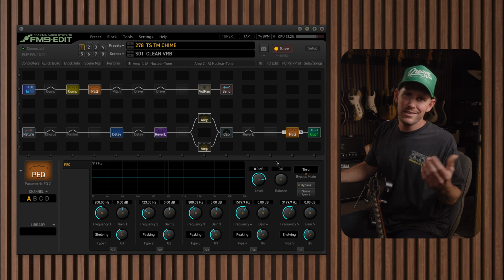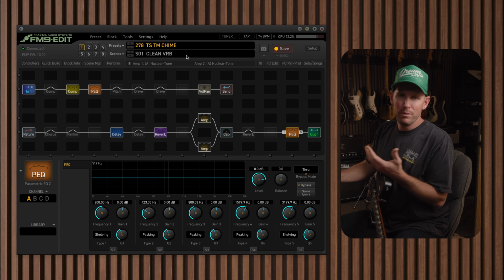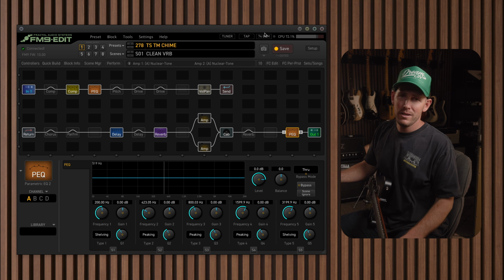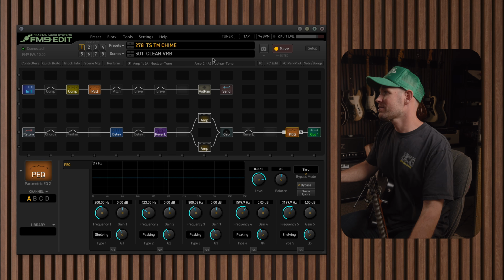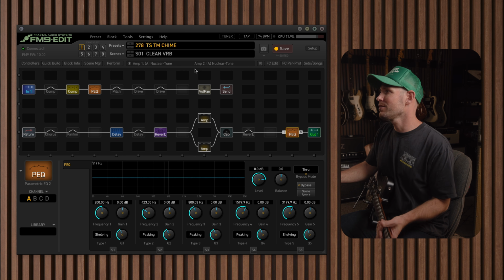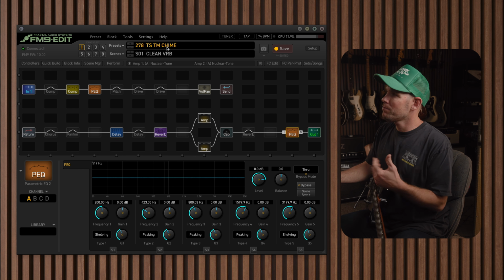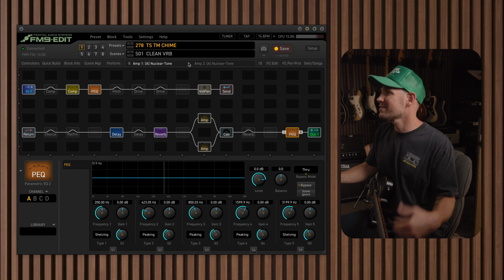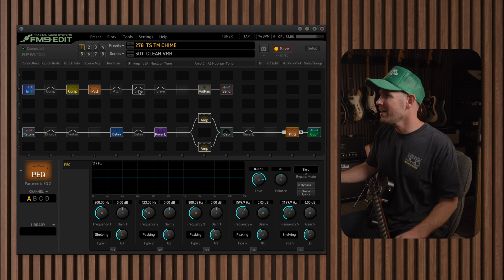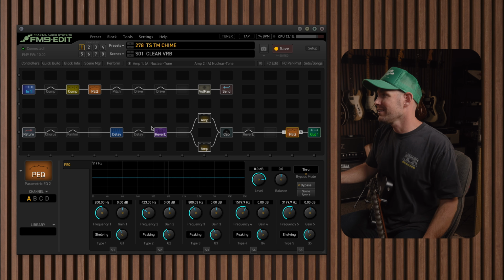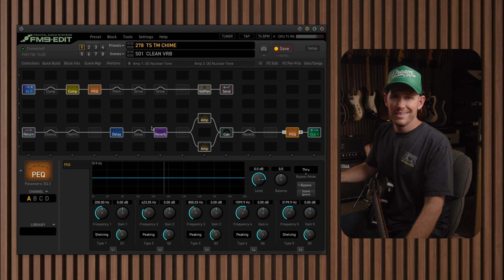So this is one of those presets you can use as is. You can copy and paste it and just change the BPM per song if you want to do it that way, or just tap in the tempo for each song and use this one as a standalone thing. How I use it, I copy and paste this and make song-specific presets, dial in the BPM first, and then go and fine-tune the drives and the reverbs and the delays for each song. And so if you want to do it that way, be my guest. This is yours to play with, and I hope you enjoy it.